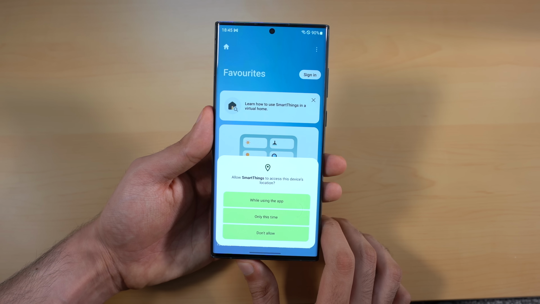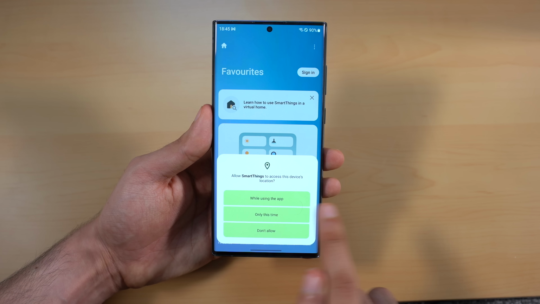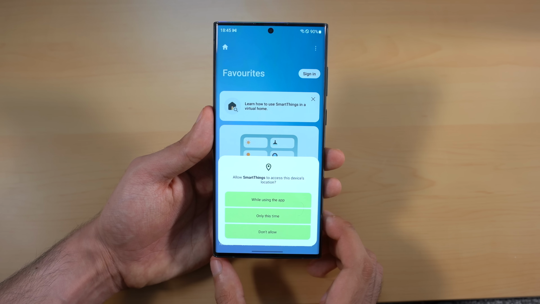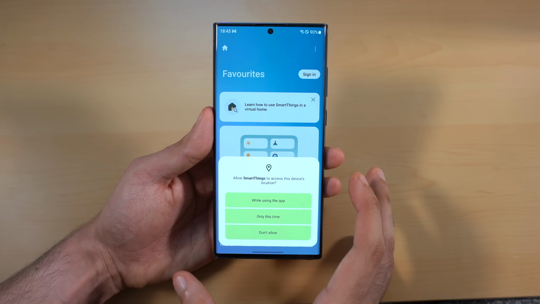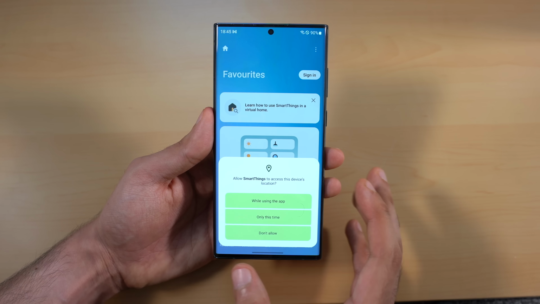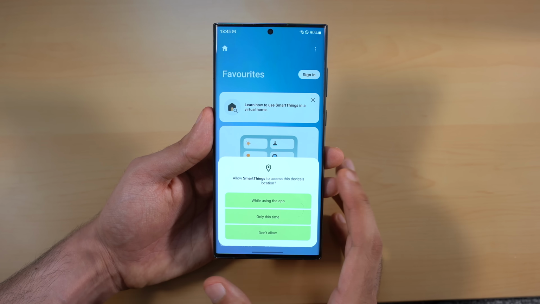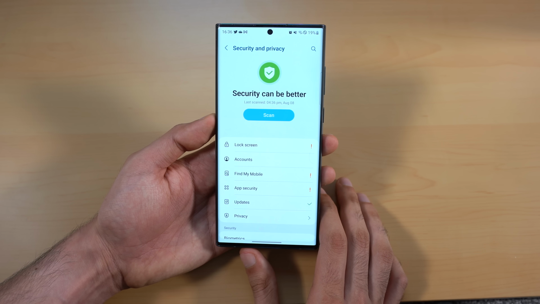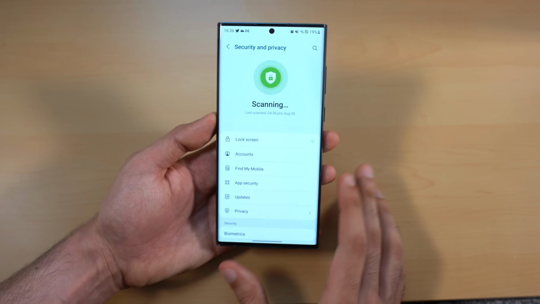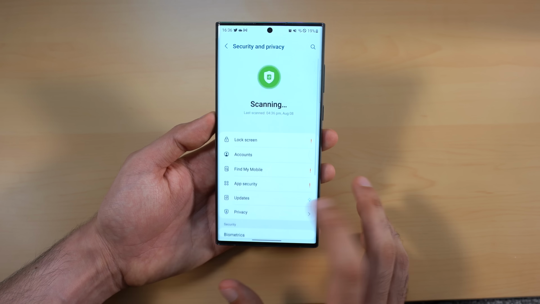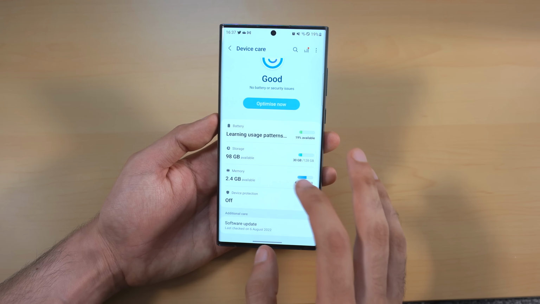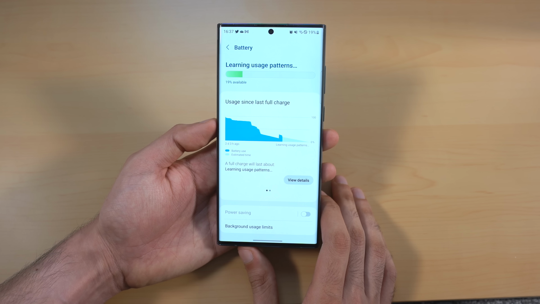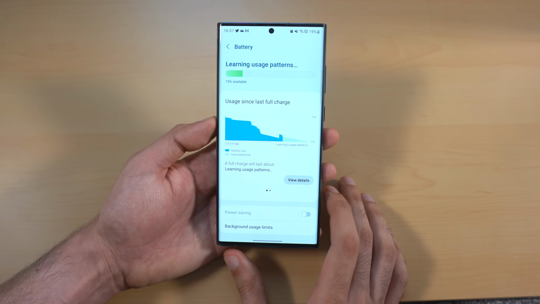Next up, we have this new UI for the permissions. Now they look green and they are much bigger, and this is how the Pixel permissions look as well. So Samsung just directly adopted this look, which is looking pretty good. Speaking of change in UI, we have this new look for the security and privacy. So yeah, this is looking again a lot cleaner. There's also going to be a battery health option being added in the future One UI 5.0 build.